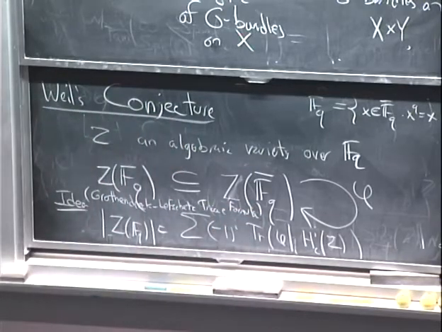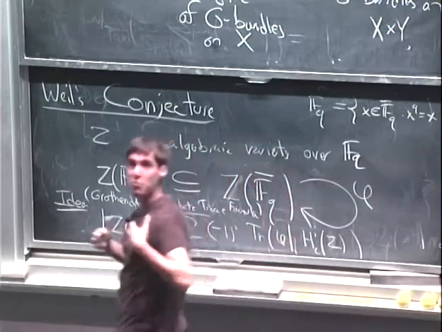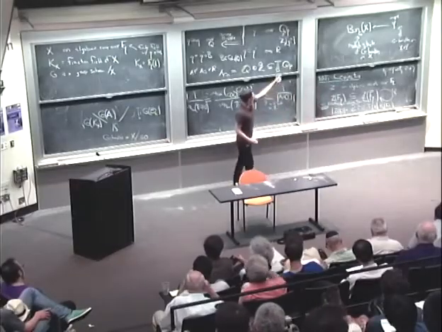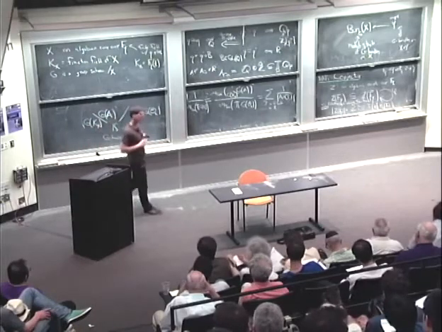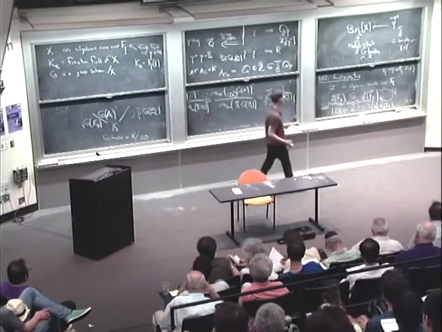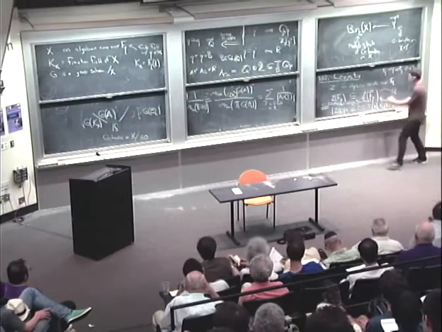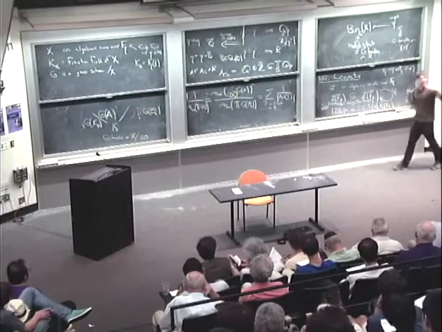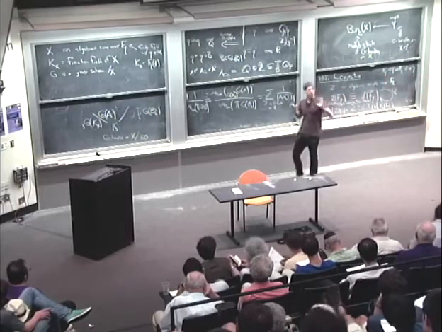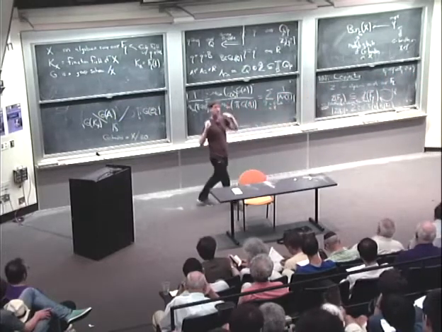So I want to apply this, but not to an algebraic variety, but instead to this moduli stack Bun_G. Now, if you want to do that, you have to be careful. For this moduli stack Bun_G, you can make sense of its l-adic cohomology. But the first thing you should be careful of is that it lives in infinitely many degrees. Therefore, there's a convergence issue when you write down a sum like this. If you want to add up an infinite collection of numbers, you better be sure that the numbers are getting smaller and not getting bigger.